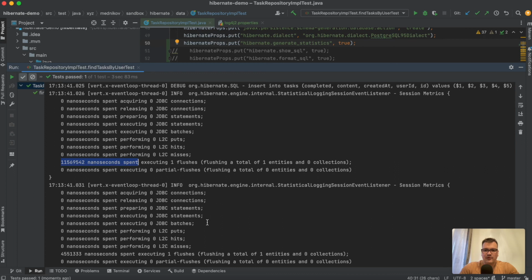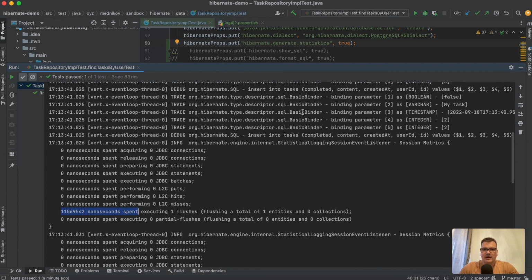However, as we just scratched the surface of logging with Hibernate Reactive and Eclipse Vert.x throughout this tutorial, I highly recommend you to avoid, not only recommend, but it's actually a requirement to avoid all sensitive data in the logging output. For example, here we have bindings of values, and for example here we have a user ID number. So we need to avoid any sensitive user data in our logging output because it could be easily compromised.